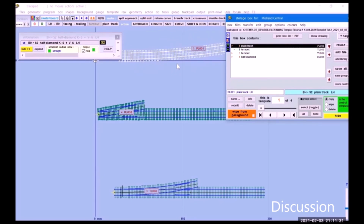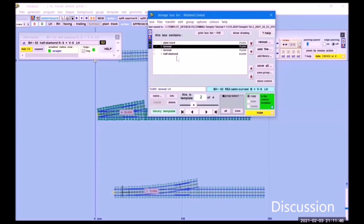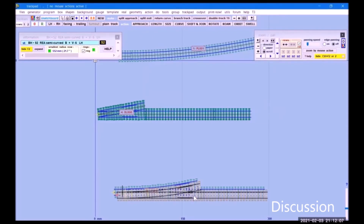If it's there, yeah. It won't if it's a library. I think you can only access a library template by bringing it back to the control template. And you've got options down in the bottom of the storage box here to save you having to go back into the top menus as well. You've got the three main ones of copy, wipe, or delete to the control template. So the library one, you could copy to the control, and there you have it down at the bottom there.